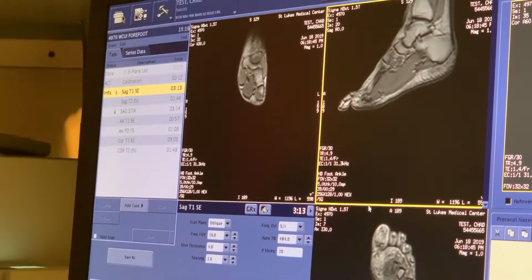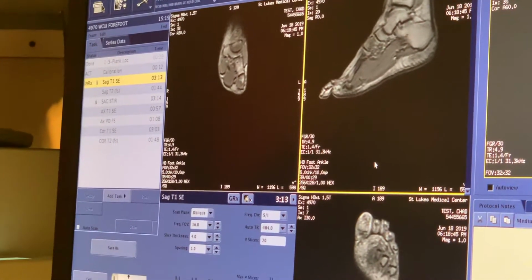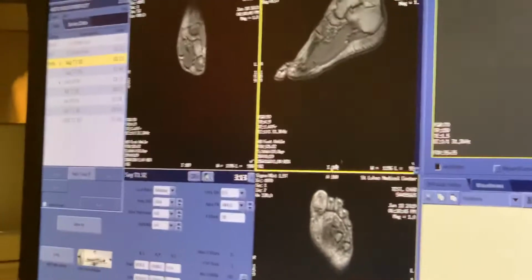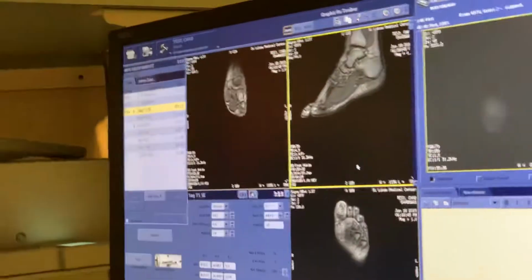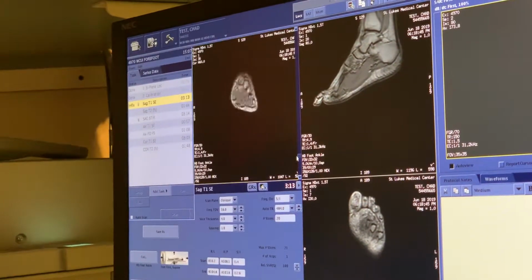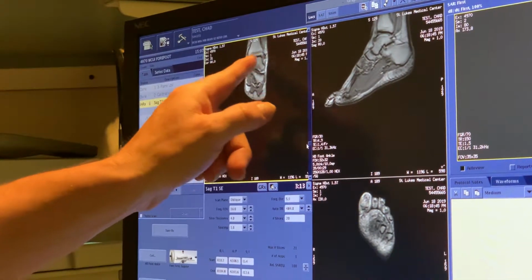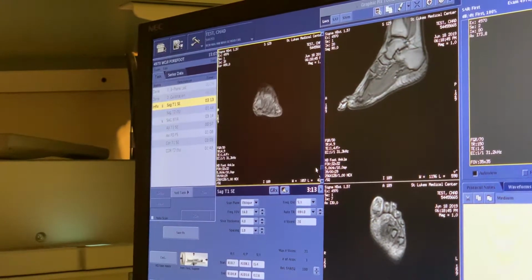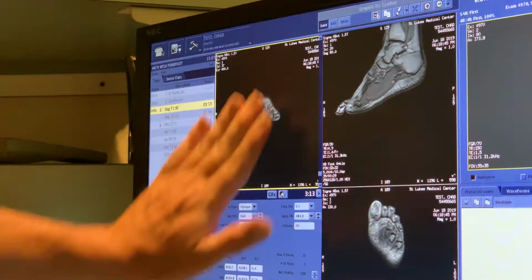And for a forefoot, the foot itself has two different planes, depending upon whether you're doing a forefoot versus a hind foot. The forefoot has an angle that angles with the arch, whereas the hind foot does not. And I'll show you what I mean by that. You see here, the hind foot, in this case, is pretty much straight up and down. There's the ankle joint. This is pretty much straight up and down. But the forefoot has an angle, I'd say something like this. It's about 30 degrees this way, what you're going to want to scan.